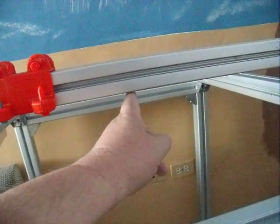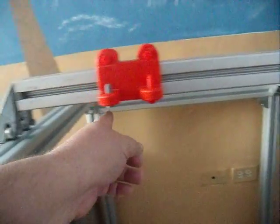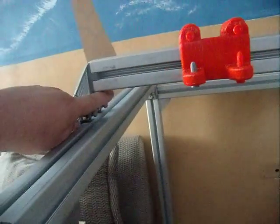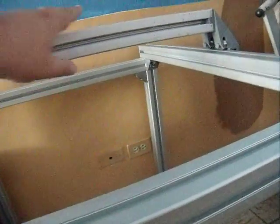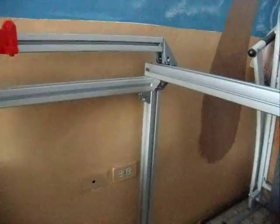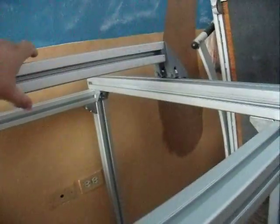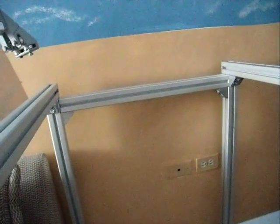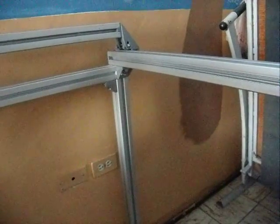Suspended here, I plan on having a NEMA 17. I guess that contradicts what I said earlier. I'm only going to come flush with this. I'm going to have a NEMA 17 right here, and then I will have supports for the shafts, and then I will have the pinion gear here riding on the rack, and that will control both sides. So anyway, once the print is complete, this will move all the way to the end like that, or can even be lifted completely off. And to zero everything out again, all you'd have to do is just home it and it'll click to the stops.